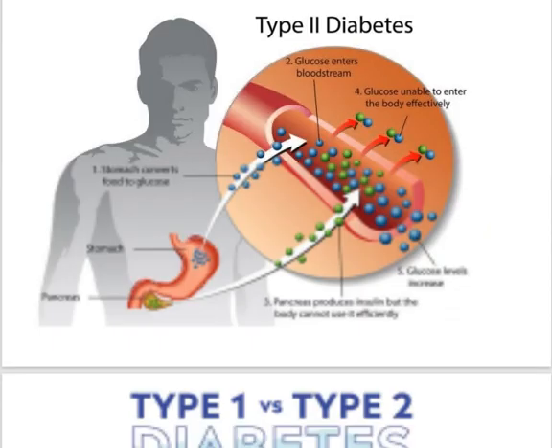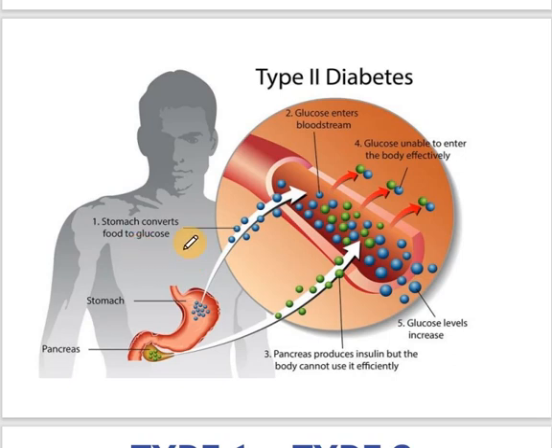Additionally, for type 2 diabetes, as we said earlier, the body is not able to respond to the insulin signal. So here we produce enough insulin, alright. We produce enough insulin, but the receptors on the cell surfaces can't respond to it. So we are still going to have enough insulin produced, but the glucose is still going to be found in the blood because the cells can't respond to the insulin for glucose absorption. Just less may be absorbed, but not enough.